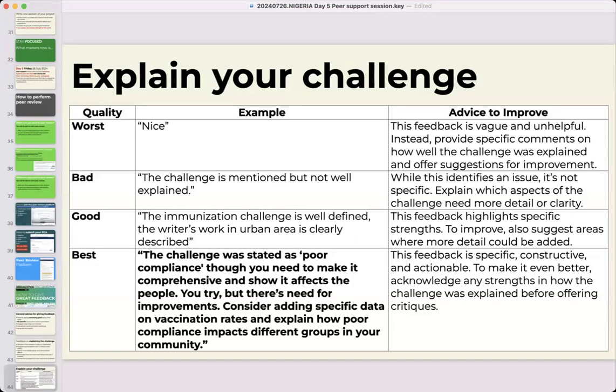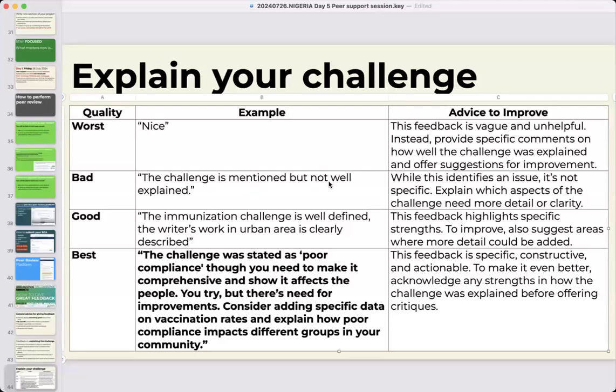So you can see the examples that are on the screen. These are examples of peer reviews that are not too good, that are not really helpful. For instance, if I take the time to write my challenge, to explain my challenge, and you just say "nice", it's important for you to tell the colleague what is nice about their challenge, about the way they explain their challenge. And also definitely, if it's just nice, it means it's not perfect, it's not excellent. So you can offer suggestions for improvement.